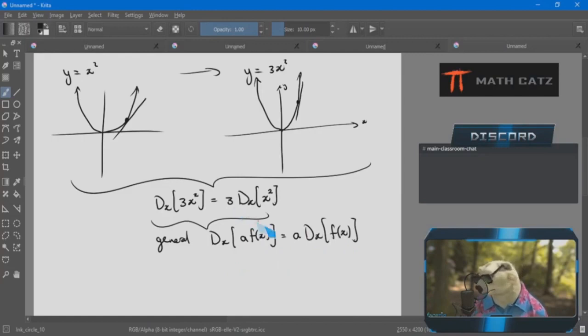If I have a number times something in x, could be just x squared, could actually be anything, then I can simplify the situation. And how I simplify it is that number that the function was multiplied by can be in front and multiplied with the derivative of just that function. Because what this does is a stretching of whatever I had, and the slope stretches as well by the same factor. Of course, this is not a proof in any way.